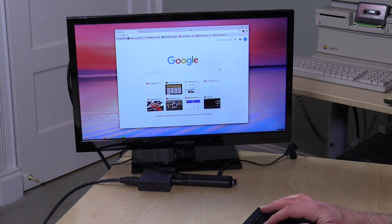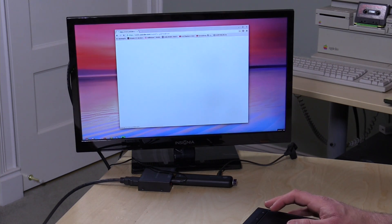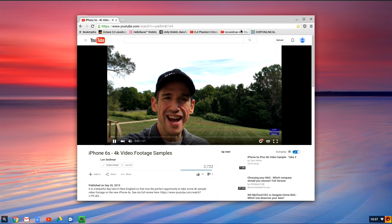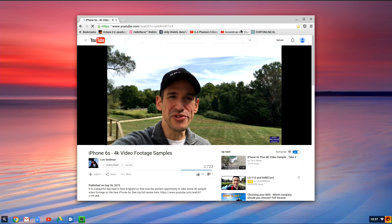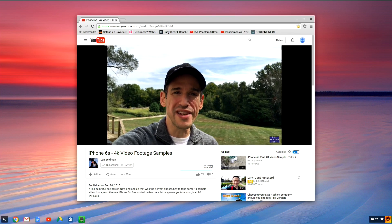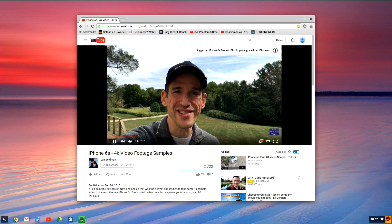The one thing that doesn't do well is 4K video. Pulling up a 4K video file, you'll see it stutters more than the 1080p 60 video. It will play back, but you get some lag going on. It's really not well suited for 4K video at all. I'd say stick to 1080p — that's really its sweet spot. You will get some dropped frames and a little flakiness with 4K content.